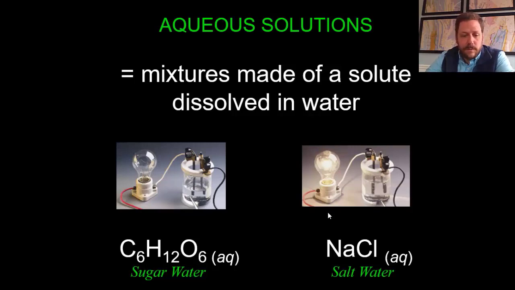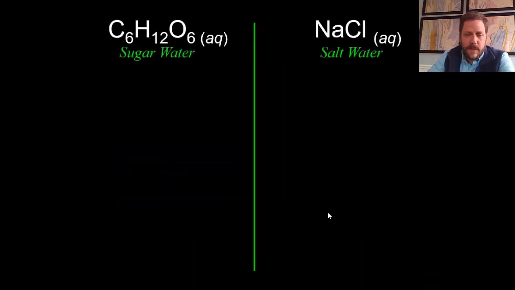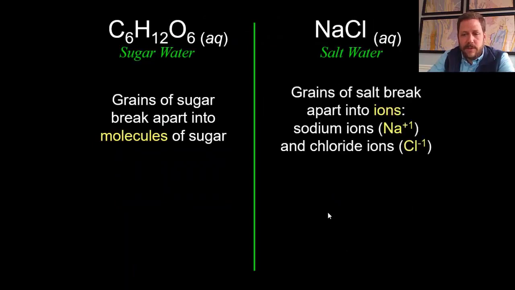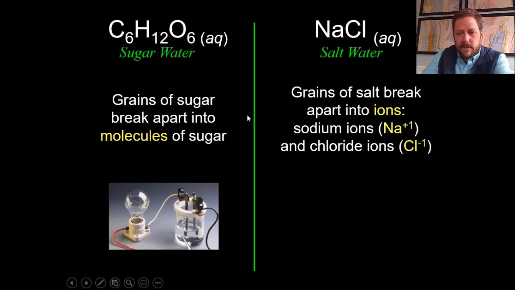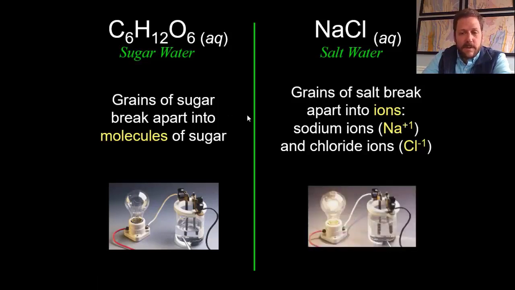If both of these were dissolved in distilled water, the sugar water would show absolutely no conductivity, because it has no electrolytes or ions in solution. It's a non-electrolytic solution. Whereas the salt water, consisting of ions in solution, would conduct electricity. There's an important difference between how sugar dissolves in water and how salt dissolves in water, because sugar is a molecular compound and salt is an ionic compound. Sugar is a molecular compound, and therefore it breaks apart into molecules, whereas salt is an ionic compound, and so it breaks apart into ions. Molecules have no charge, so on the left there are no charged particles in solution, and therefore current can't flow. On the right, since there are ions in solution, which are charged particles, current can flow.